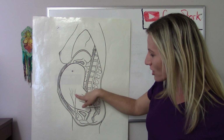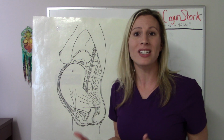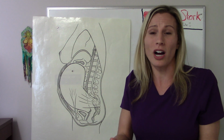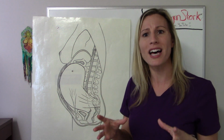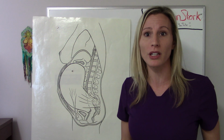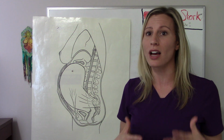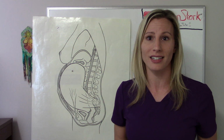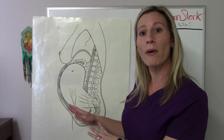And where does it attach? All the way down here near your pubic bone. So although symphysis pubic dysfunction could be a concern, a lot of times lightning crotch is another way to describe round ligament pain. They're sharp, spasmy pains that you're going to feel down below. Now, these pains shouldn't last very long. It should be just a couple of seconds. If you find yourself in pain for hours, you definitely need to contact a healthcare provider because that could be other things. But round ligament pain is a normal part of pregnancy.